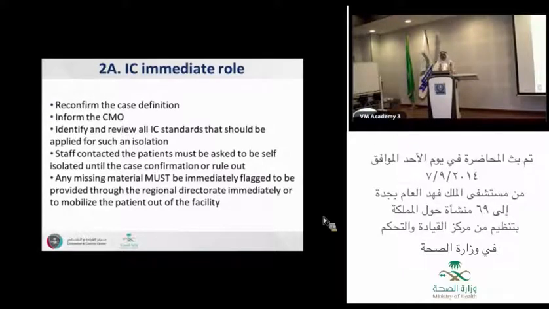If not, then the infection control must stand up and say, sorry, we cannot handle this case. Some other hospital should take care of that. So do not play the hero and take a case that your facility cannot handle. Your facility must be capable of handling that case. And alhamdulillah, we were able to flag 3 hospitals nationwide, one in Jeddah, one in Riyadh, and one in the Eastern Province. Each of these hospitals is supposedly well equipped to take those cases. And in the western strip of the country, it's us, King Fahd Hospital Jeddah.